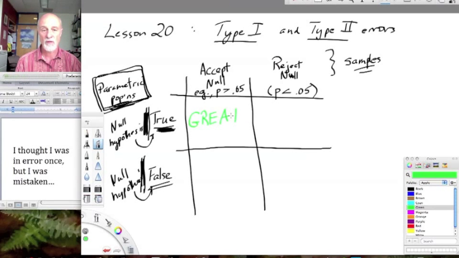This is wonderful. We've accepted the null hypothesis, and in fact, the null hypothesis is true. This is an excellent place to be on a given test. If we fail to reject the null when, in fact, the null is true, that's where we want to be.